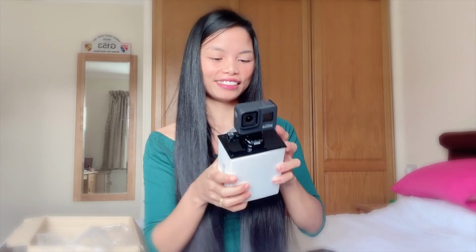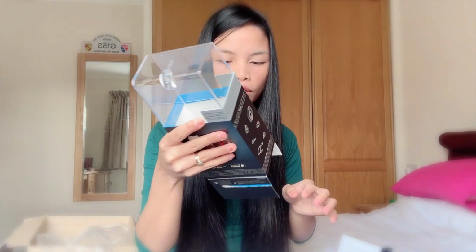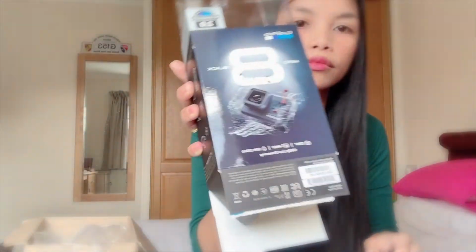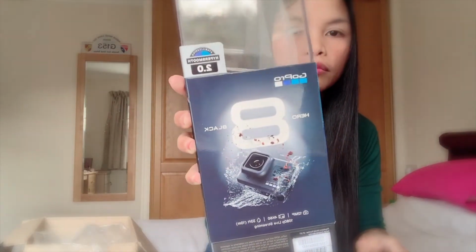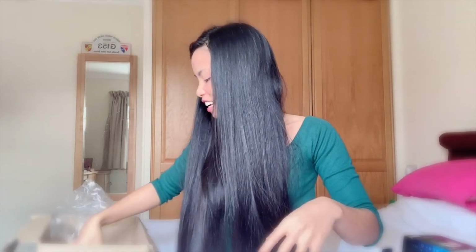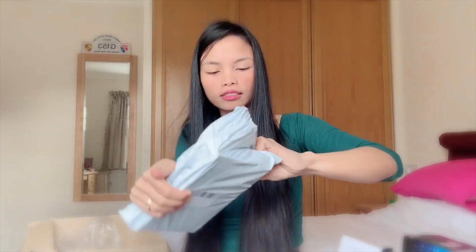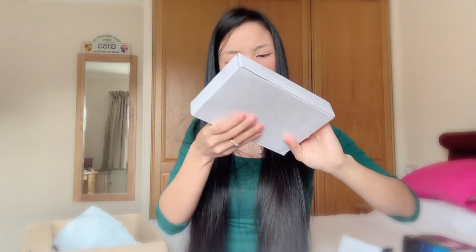I need to practice. Twelve MP camera. I'm gonna use the GoPro if I'm going to the river. I don't know what this is.